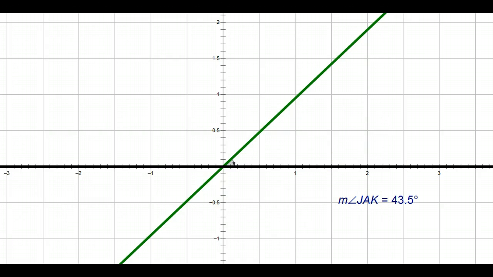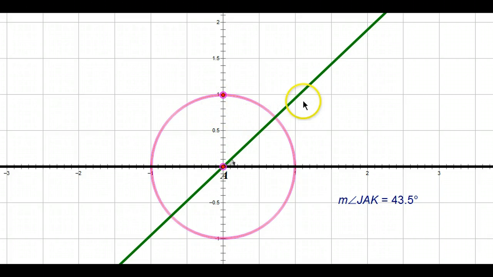Well, let's create something that involves this angle as well as these lines and the x-axis. And what we're going to do is create a triangle. But before we create the triangle, we want to scale everything. So let's start with the unit circle. And we call this the unit circle because the radius of the unit circle is 1. So any point on the unit circle is a distance of 1 from the origin, which is the center of the circle. So here we have a unit circle.